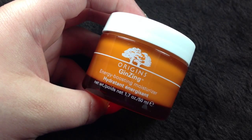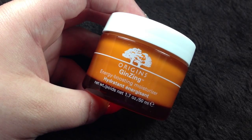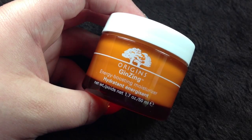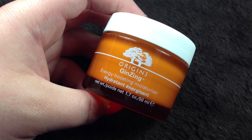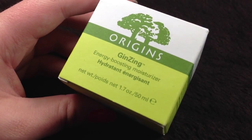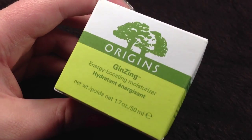So I was really keen to try this out. Because I only bought it this afternoon, I can't speak for how it is, other than to say that it smells gorgeous. I like the texture, it's really lightweight, and it's oil free as well, which is something that I like. I'll just swap it round with the Vichy, maybe every other week. So that was £23. At the moment in Boots you get extra points if you buy it, so that was a little bonus, but I was going to buy it anyway.